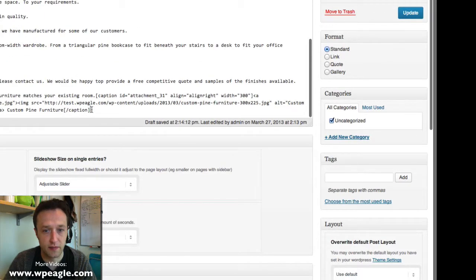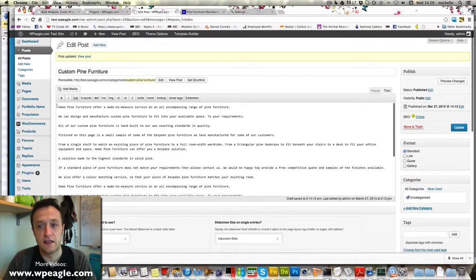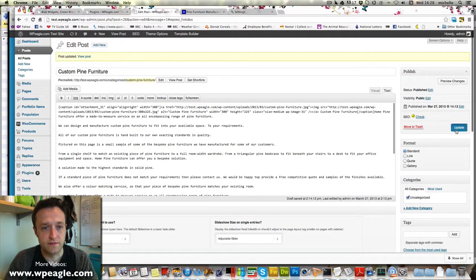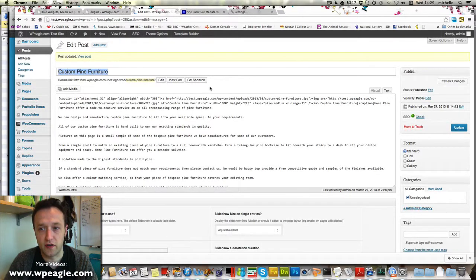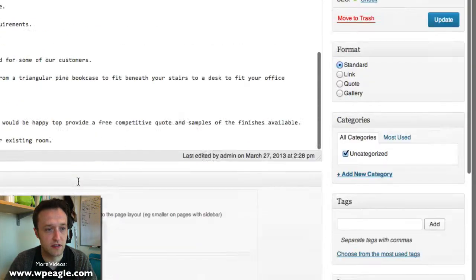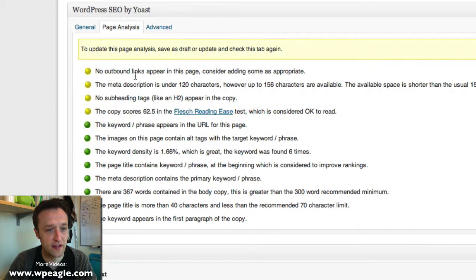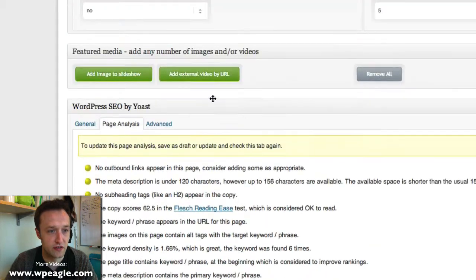And it's stuck at the bottom. And I think I'll have it at the top. Let's update and have a look. Okay, we've gone green. So that's a good sign. Let's just go down and have a look at our page analysis again. Okay, there's only a few yellow things left, which again, if you've got the time, you might as well work on. It wants me to write some more things for the meta description, add a few links, add some H2s. Okay, we can do some H2s.